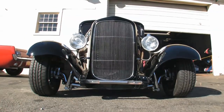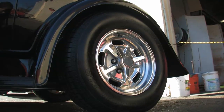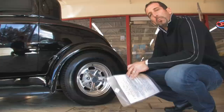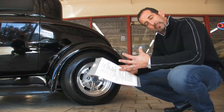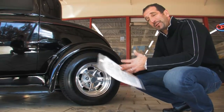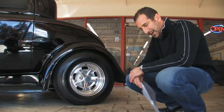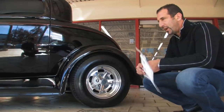It's got the American Racing rims, which are like the Halibrand knockoffs. We got disc brakes on this car here. Just nicely done here. Just great looking. Part of what you're going to see on the top is great. The bad part is what you're not going to see on the bottom, because the bottom is as beautiful as the top. And it's one of those cars you can just lay underneath and hang out with your friends and just talk about the underneath of this car. Everything is either stainless steel clips and correct fittings and just beautifully done.